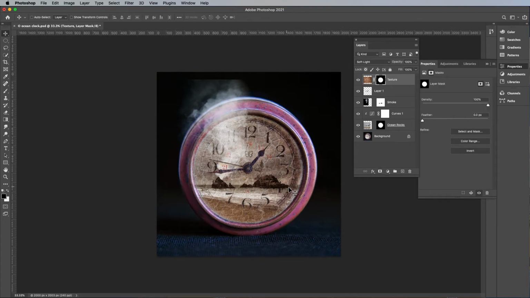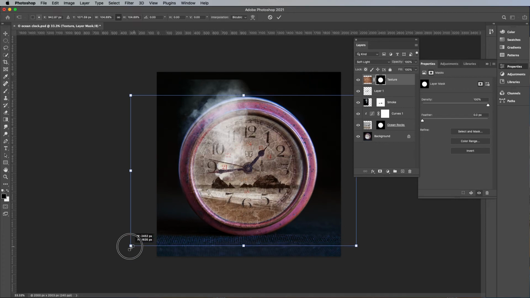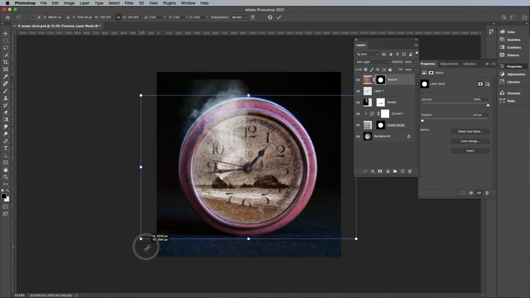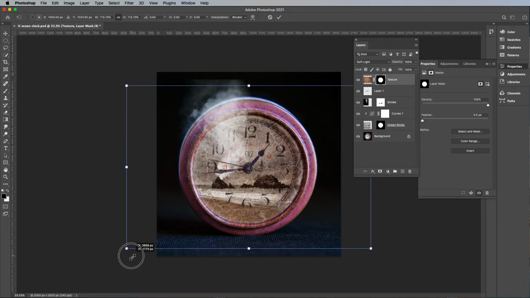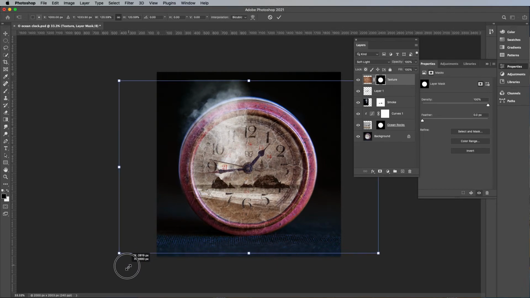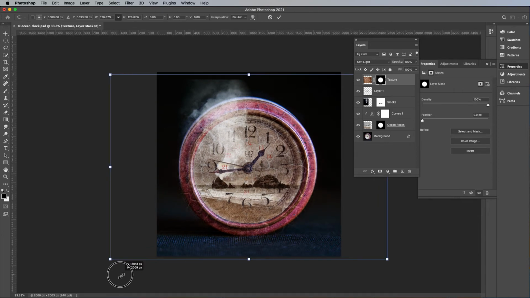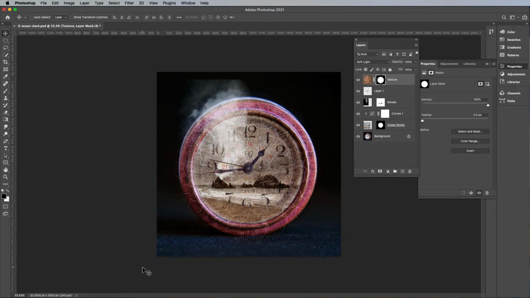Boom. So now the mask is in here, but I want to make it a little bigger so it fits on the outside here. So I select that and go Command T, selection tool. Now if I just drag, it kind of does it unproportionally. And so if you hold on your Alt or Option key, it'll distort it or make it bigger from the center. So there you go. Something like that. Hit enter to accept that.